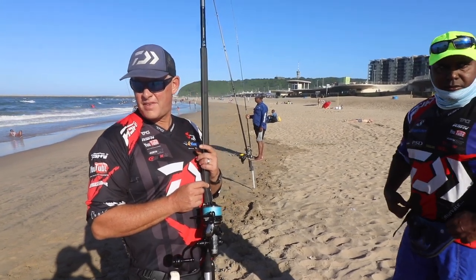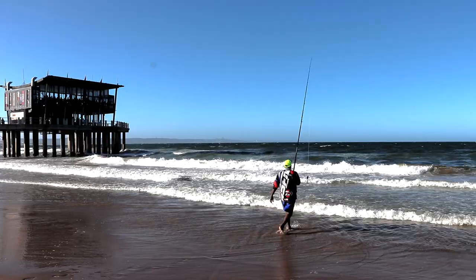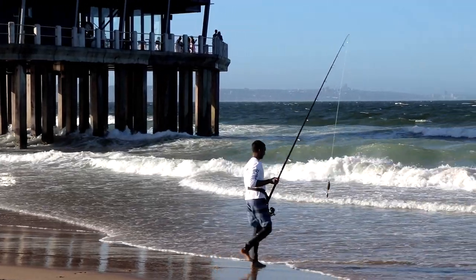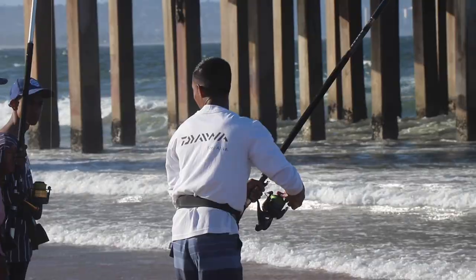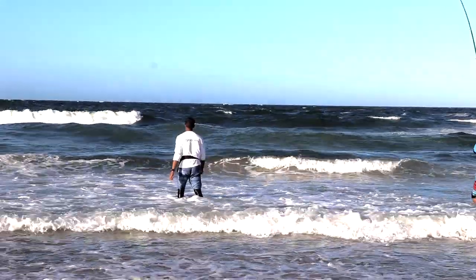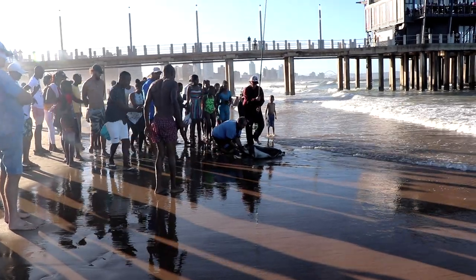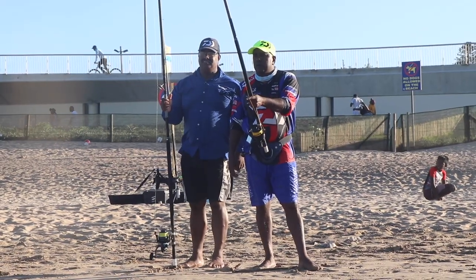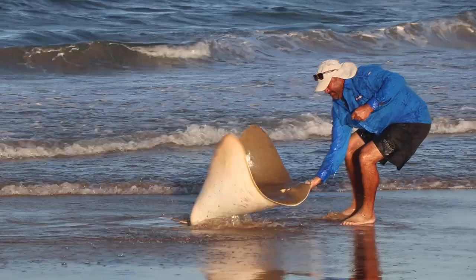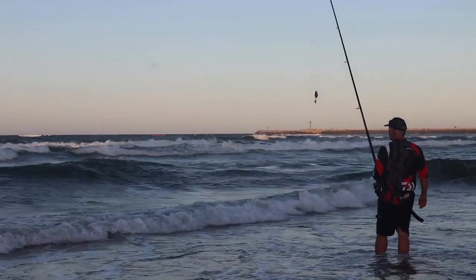Now it's just waiting for a bite. The water's running out, which is nice. Still, it was a great afternoon out fishing even though we didn't get a bite. It seemed that an angler had some fresh mackerel on ice — that explained the lack of bites. In a scenario like this, where you're fishing with frozen bait, you don't stand a chance against fresh bait. Nevertheless, still an awesome day's fishing, and well done to the angler catching so many fish.